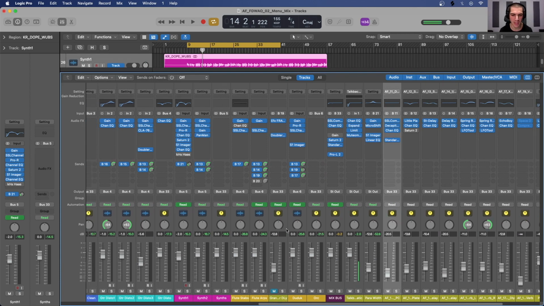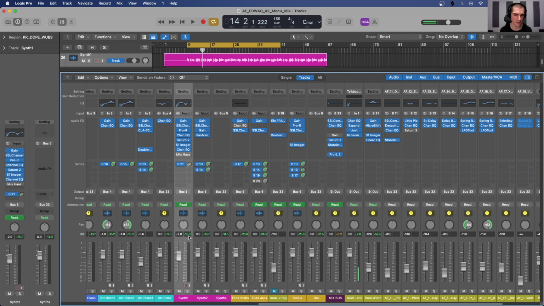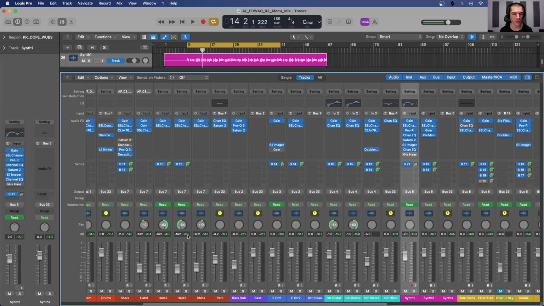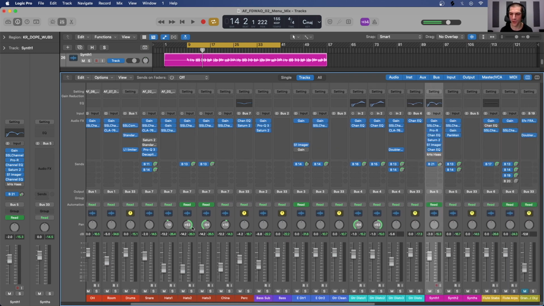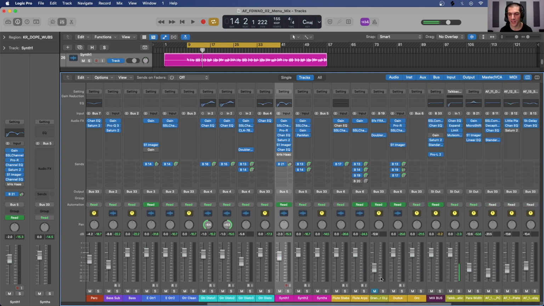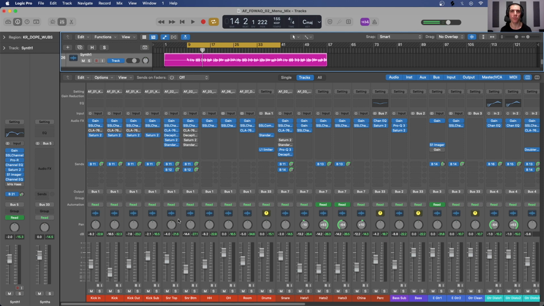You can see that the peak levels of these flutes, which are playing more of a supportive role and more for color against the lead elements, are quite a bit lower than, say, this important synth right here, which is peaking at about -15. And the drums over here are peaking a little bit low, but they are well represented in the mix and kind of sitting back a little bit as if the other instruments are in front of the drums. And speaking of drums, perhaps we can focus on them for the concept of depth that I will mention next. And that is the importance of top end for perceived depth.